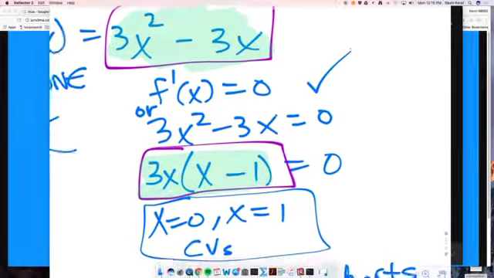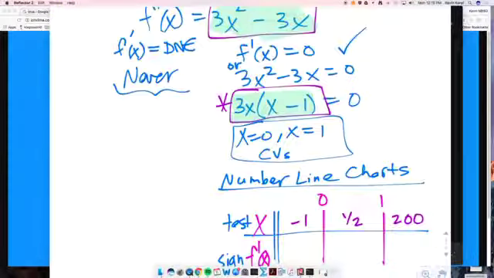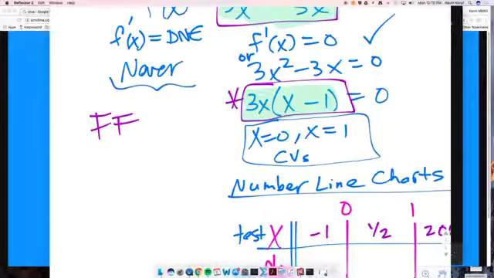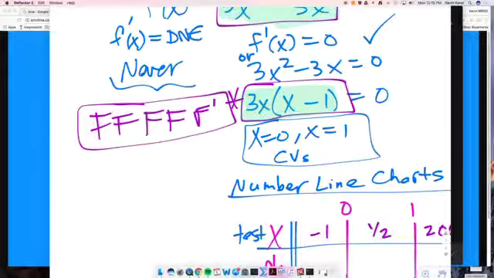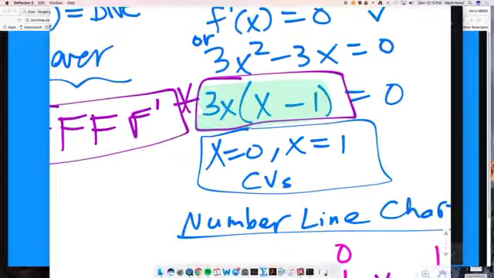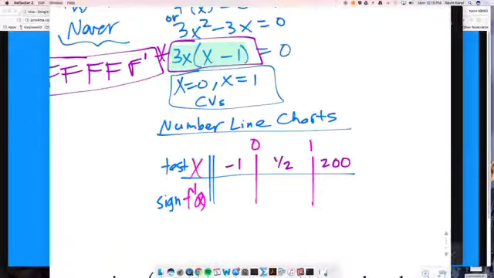Okay? If you're only interested in the sign, you want to plug your numbers into the full-fledged factored form of f prime. What do I mean by full-fledged? I mean, if in the process of solving, you divide, let's say, through by a 3 or a -3 would even be more important, you don't want to use that version. This is the entire derivative fully intact. You go back to the factored version of a fully intact derivative, and it's a lot easier to determine the sign because you're just evaluating much smaller expressions, and of course you know what the product of 2 types of numbers is. So let's try the -1.